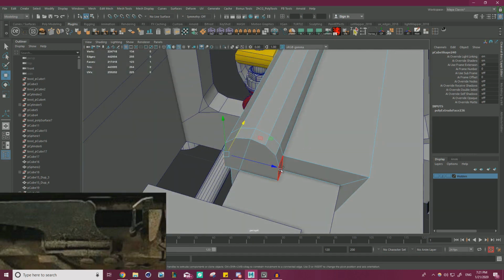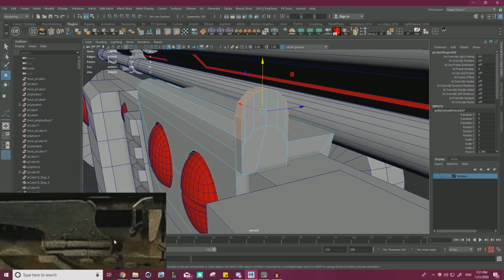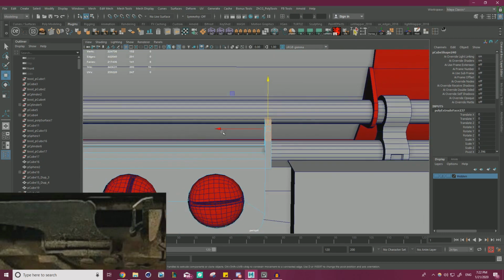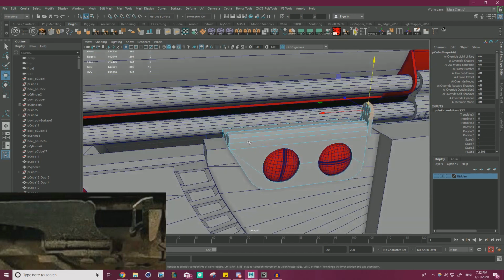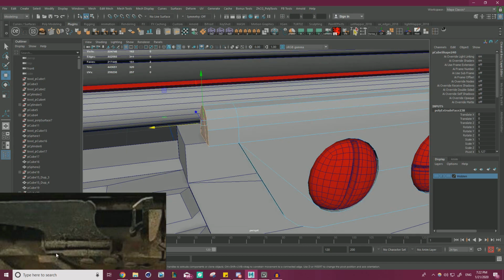And then grab these faces and extrude them up. Just creating this like upper lip where this metal piece is going to be going through. So something like that. And then it kind of seems like it's happening on this end as well, but this is extruded out a little bit more and then it happens.